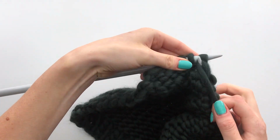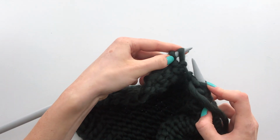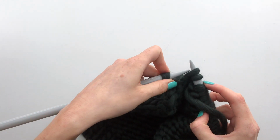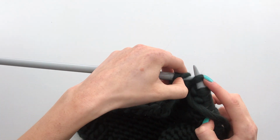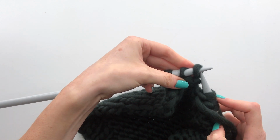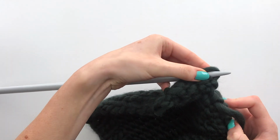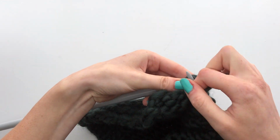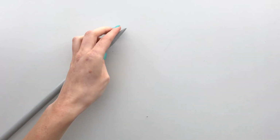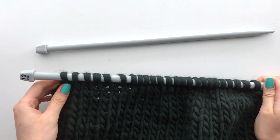Once you get down to your last 3 stitches, we're not going to do the same method that we did on the other side, and this is quite important. Instead, you're going to slip the first stitch over, knitwise, onto the needle without knitting it. And then the same again for the next stitch. And then you're going to put them both back again. Basically what you're doing is turning the stitches over so that it now faces the other way. But instead of purling this way through the front loops, you need to come around and access through the back of the loops. This might feel a little bit awkward to do, but you should soon get the hang of it. Then do the last border stitch, and that is effectively the left leaning decrease. You'll see it abbreviated sometimes as SSP, which stands for slip, slip, purl.